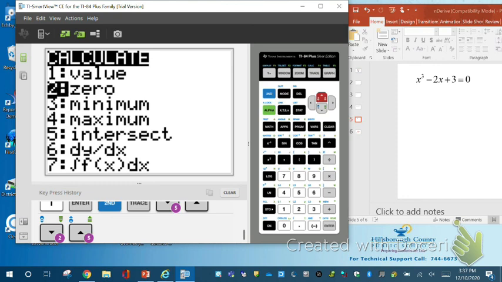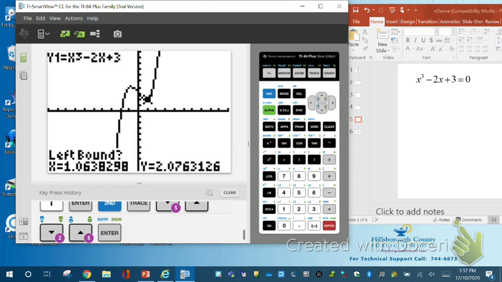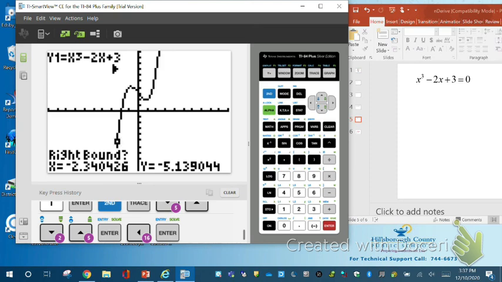Anyway, we're going to use the 0. We want to find the x-intercept, or 0. When does my equation equal 0? So I hit option 2 and hit enter. Now the calculator's waiting for me to tell it where I want it. So I can either arrow over to the left of the point I'm trying to find. Remember, I'm trying to find that x-intercept. I can either arrow over and then hit enter, or I can just hit a number that's to the left. So right now I arrowed over and hit enter. But if I had just typed in like -4, enter, it would have gone there quicker.